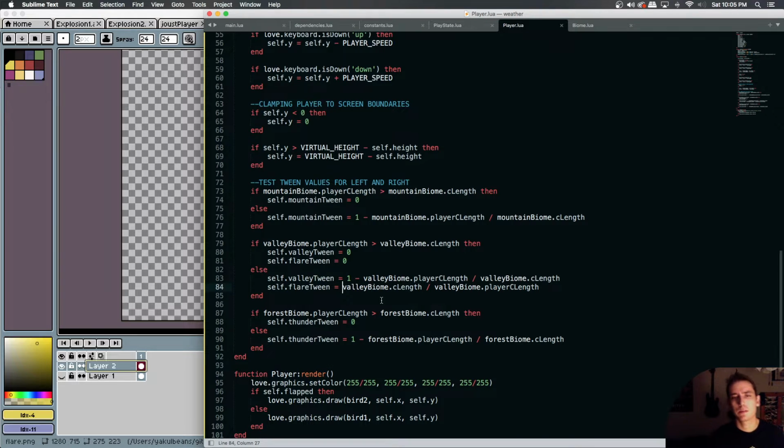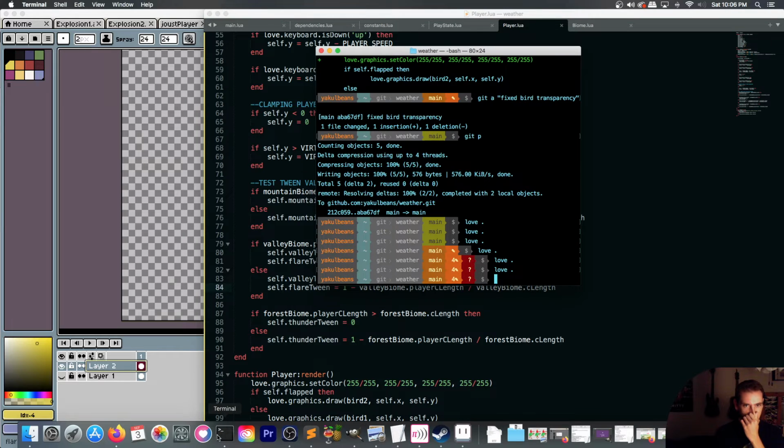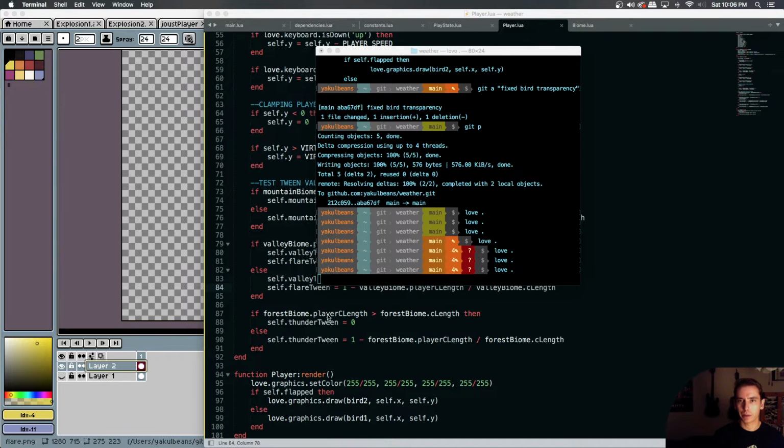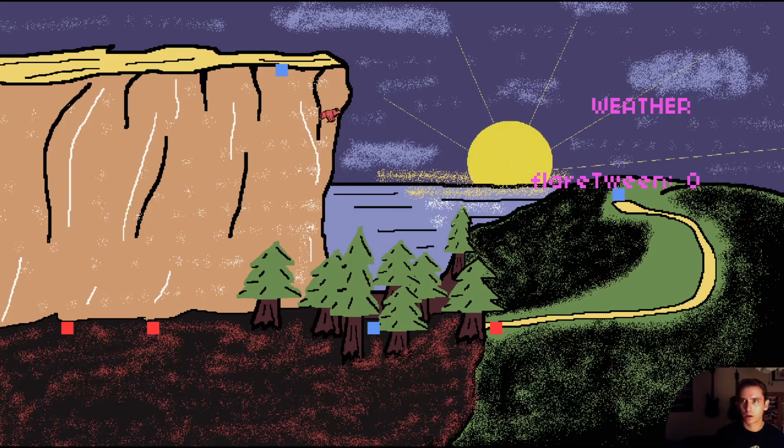How do we make this value, let me see what this gives us again. This will just be our valley tween. So this should give us 1 when we're at the biome and 0 when we're at 1.